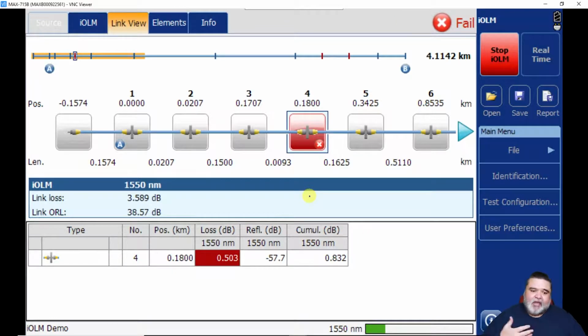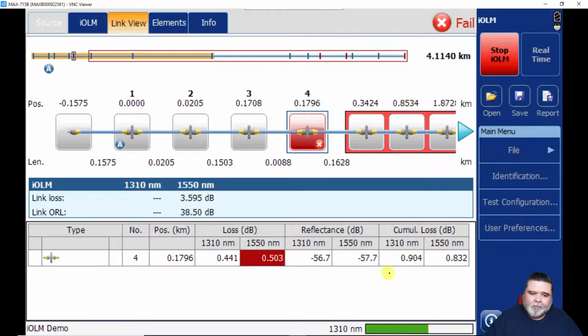And so as it starts to gather data, you'll see these blocks start to populate here. And up at the top, it says global fail here. Wait until the test is done. So down at the bottom, you can see the progress bar kind of filling up. And so as iOLM gathers more and more data, it'll start to correlate the information, compare it to the other shots that it's using at different resolutions. And this fail may stay on or it may go away. And so we'll wait till the very end here.